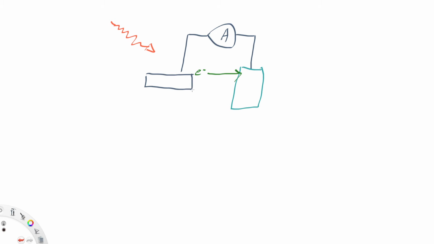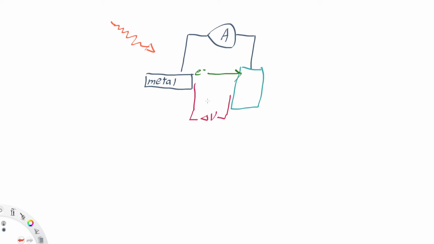Getting a little bit fancier, we also put a voltage source in between the metal and the screen here. So from our section on E&M, we know that the potential energy of an electron is determined by the voltage difference that it's about to travel across, right? So the electron gets ejected off of the metal with some kinetic energy, and it trades kinetic energy for potential energy as it travels along this voltage difference.